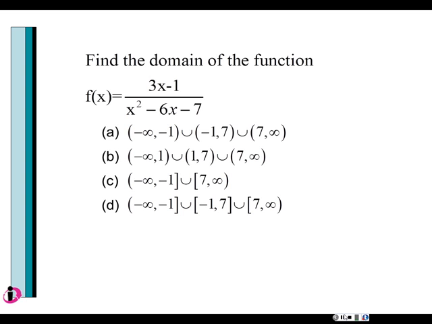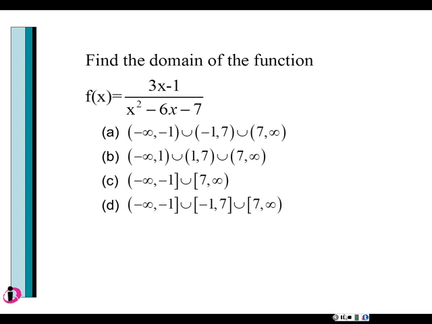So you will have two solutions, right? One is 7 and the other one is negative 1, right? When you do the addition, it's 14 by 2, 7. Subtraction, negative 2 by 2, negative 1. Now these are the 2 points which must be excluded, because you cannot take these 2 points, because for these 2 points this expression will be 0. If this expression becomes 0, that function will be undefined, because the denominator cannot be 0, right?